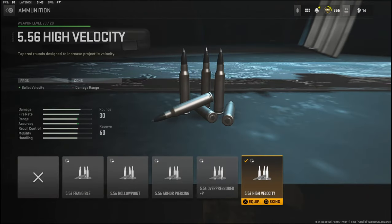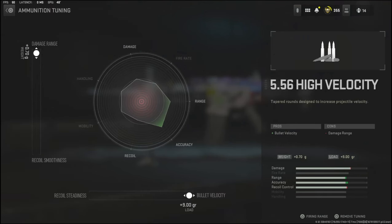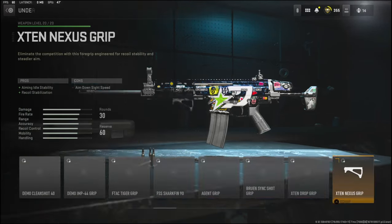For the ammunition, I'm adding bullet velocity. And the crazy thing is, you do lose damage range, but if you go into the tuning, you can add damage range and you can add more bullet velocity, which is really, really good.